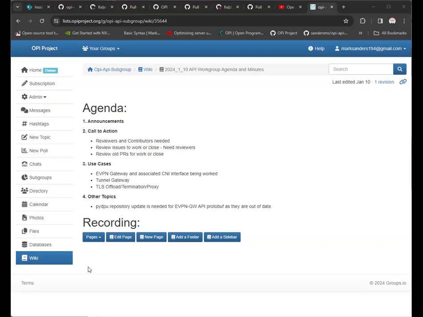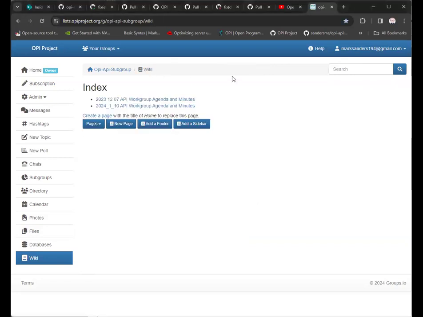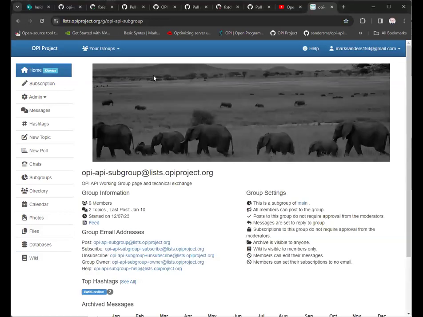So let me get with the administrators and see if we can get it unlocked. Go up one level from the wiki page, or go one more than the subgroup. On the right side, in group settings, it says wiki is visible to members only. So that might be the setting that needs to get changed. All right. Let me go figure out if I can make the change to the setting or if I have to get the administrator to do it.